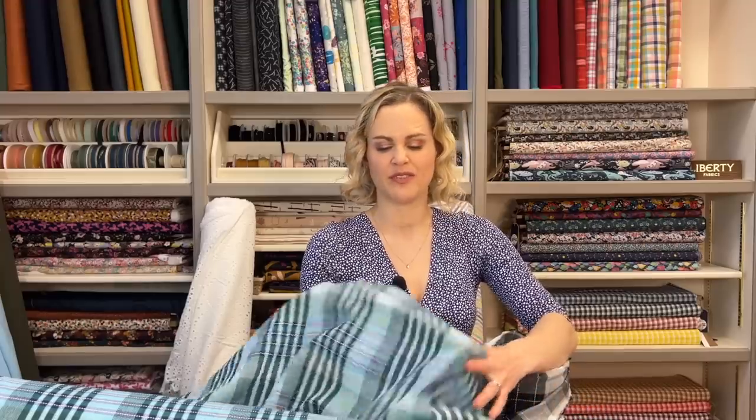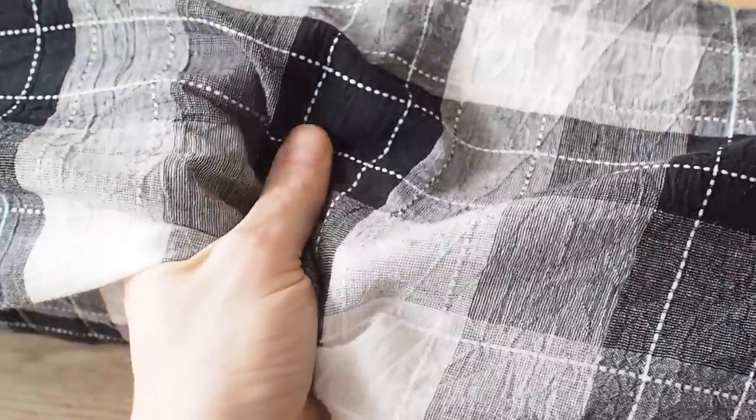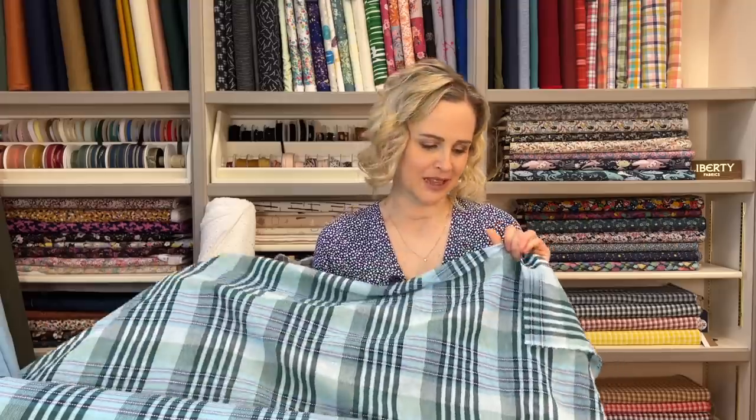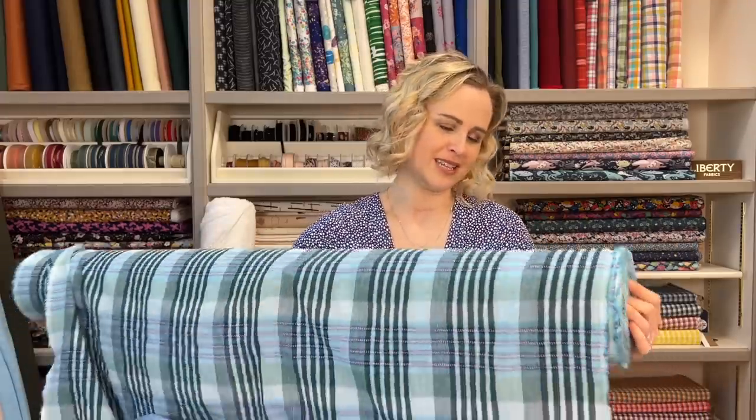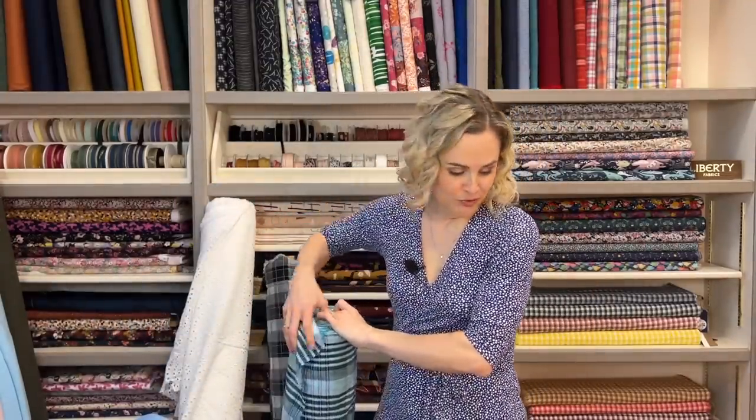All the beautiful colours are woven into the fabric, not printed, and there's a lovely sashiko-style running stitch giving it real depth. I think they'd be gorgeous as tops, blouses, and dresses — they are a little bit sheer, but if a dress has quite a lot of gathers there's probably enough fabric anyway, and they'd also be nice as a beach cover-up. We have it in a gorgeous turquoise colourway and also a more monochrome black and white version with checks in a slightly different orientation and proportion.